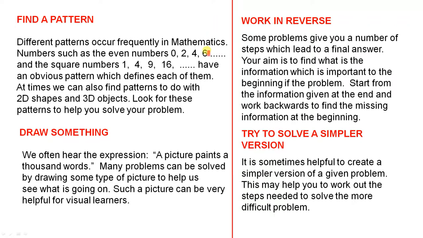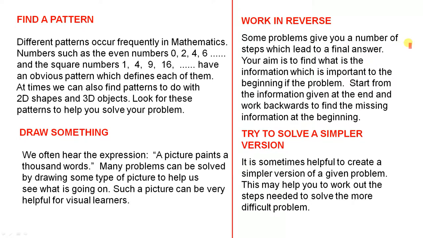Another way of doing it is draw something. We often hear the expression, a picture paints 1,000 words. Many problems can be solved by drawing some type of picture to help us see what is going on. Such a picture can be very helpful for visual learners, that is, for those people who love to see something in front of them. It helps them to solve the problem a lot better.